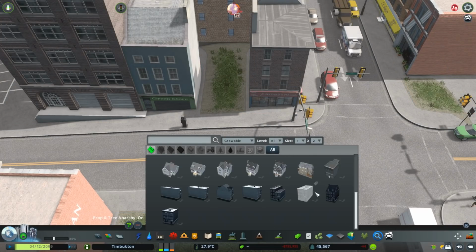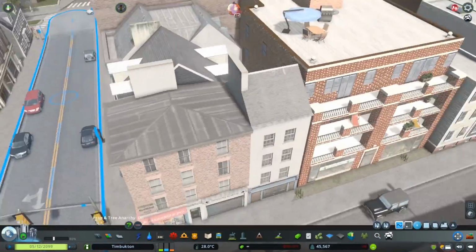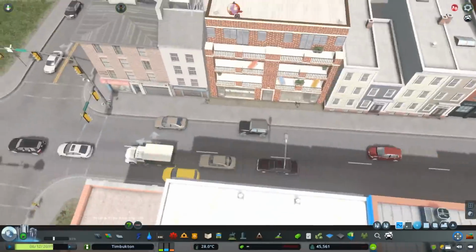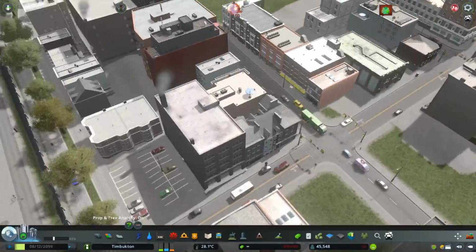So, detailing, plopping down some new things, some new parks, making use of some new assets that I've found on the workshop lately. So just doing a general update of downtown.